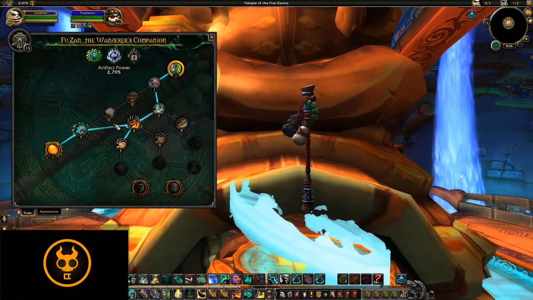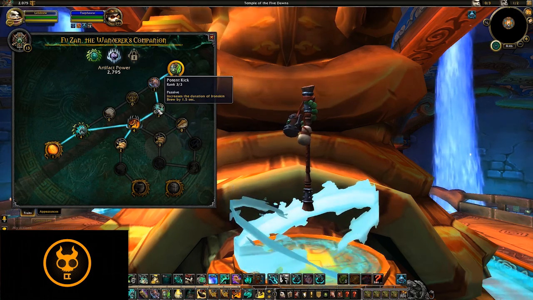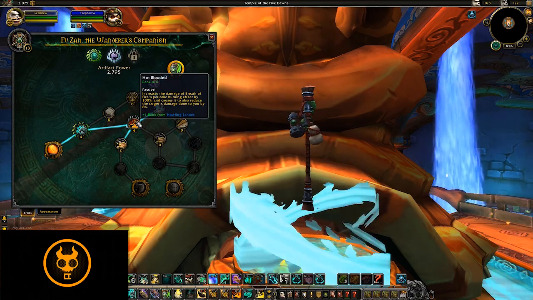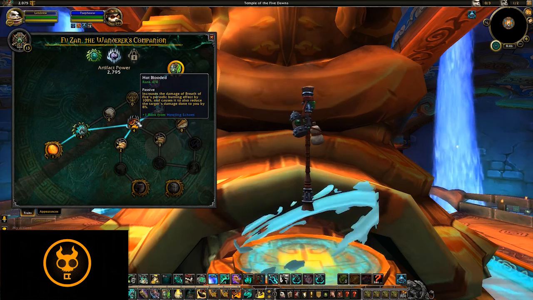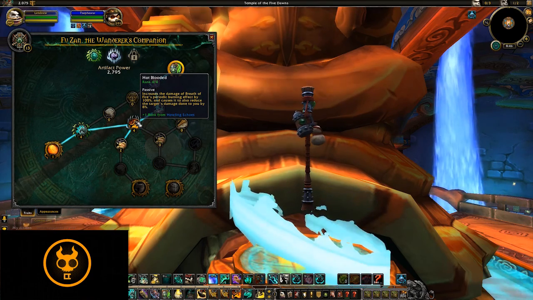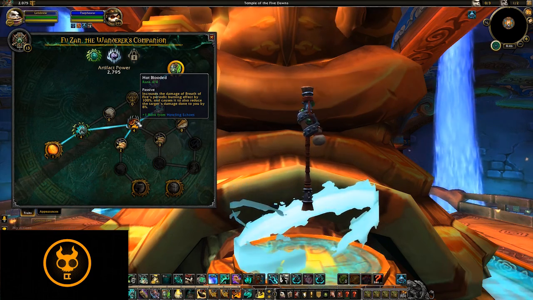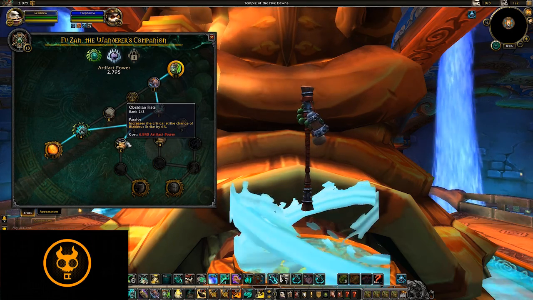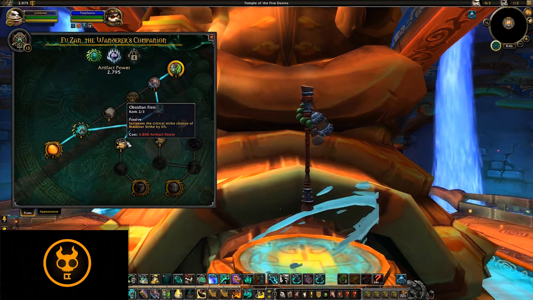We then have Potential Kick, which increases the duration of Iron Skin Brew by 1.5 seconds. Hot Blooded, which increases the damage of your Breath of Fire's periodic burning damage by 100% and causes it to also reduce the target's damage done to you by 8%. Obsidian Fist, which increases the critical strike chance of Blackout Strike by 6%.